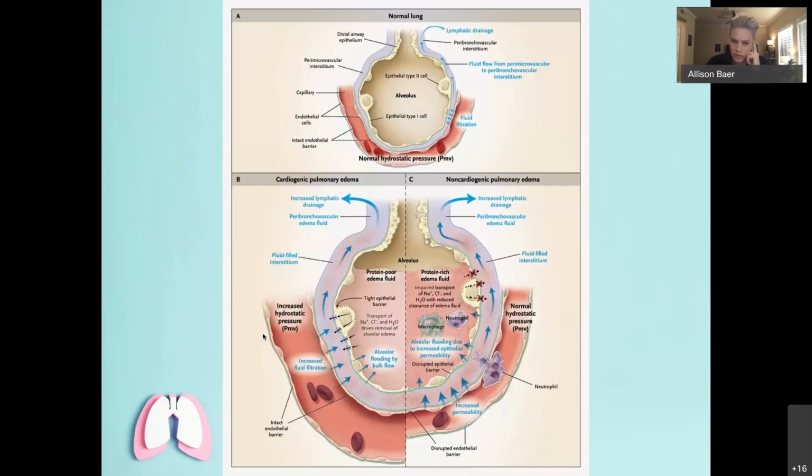So this is kind of a picture of just pulmonary edema. It's just fluid filling your lungs, basically. It differentiates between cardiogenic and non-cardiogenic, because if it's non-cardiogenic, it's something like ARDS where there's more happening, right? Your lungs are sick for some reason. So there's going to be white blood cells involved, much more of an inflammatory response. In addition, you're probably going to have other problems than just the pulmonary edema.